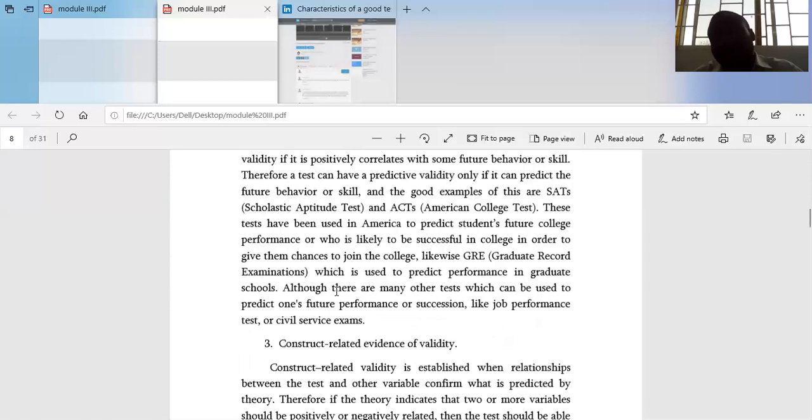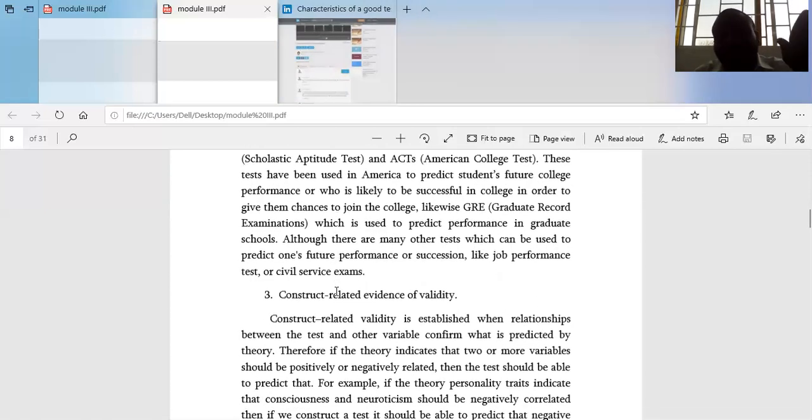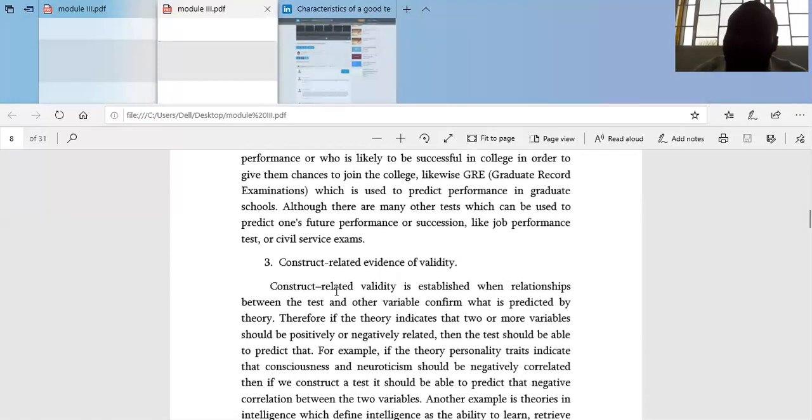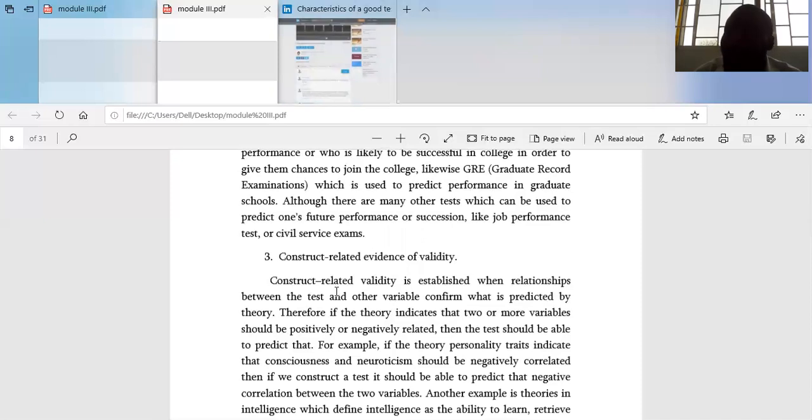Another type under validity is construct-related validity. Construct-related validity is established when the relationship between the test and another variable confirms what is predicted by the theory.